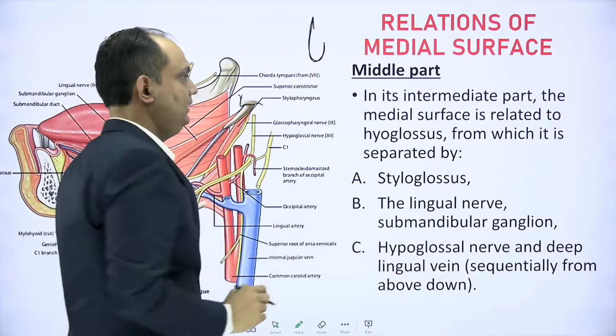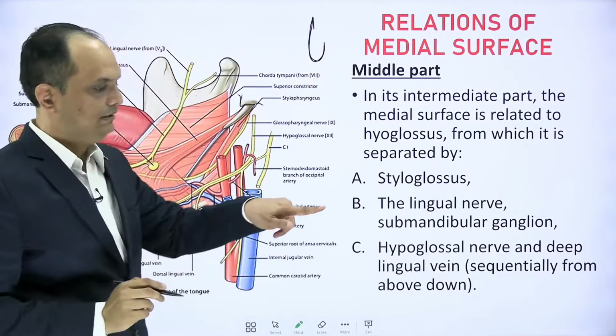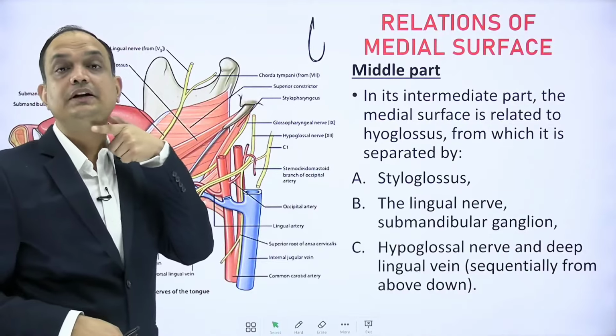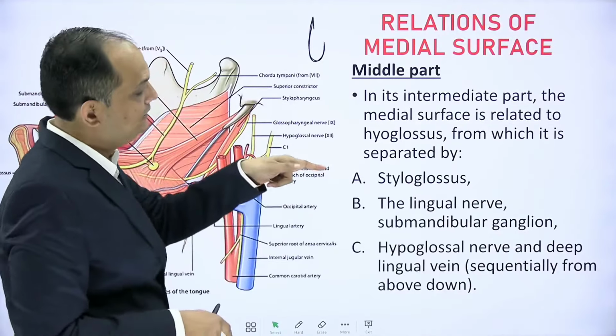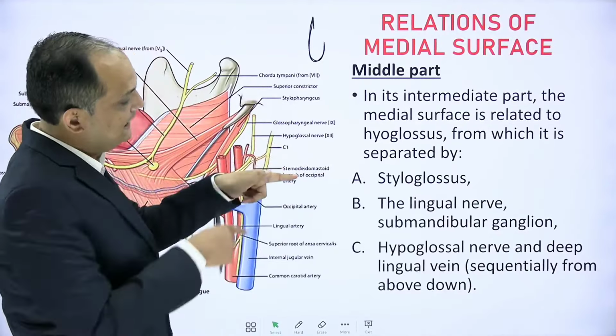Then, part of the relations, you first have to understand that when we are talking about the J-shaped orientation of this gland, it looks like both superficial and deep parts are in the same plane. But when you see the actual presentation here in the submandibular region, you will realize that the middle portion of your superficial part and the deep portion are in the same plane. They are not overlapping each other. When you see from the side, it looks like this deep portion is overlapping this part of the gland, but it is not like that. It is something like this. It is a twisted part. The deep part is a bit twisted.